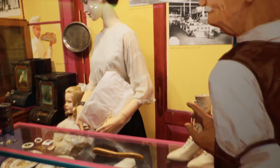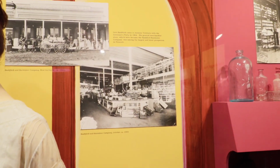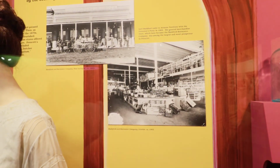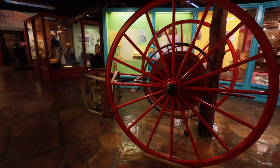So here you could see some of the photos of these much more high-scale markets, and they were large, they were huge, and a lot of times they had a lot of things that you wouldn't traditionally find in a regular town. In fact, because of its position in society, because there were so many politicians in this region, they wanted to have the nicest of things. So a lot of times they would special order items like finer quality silks and patterns and things like that that the women would want to use. But also they would have the finer cigars and things like that for the menfolk. Pretty interesting stuff.